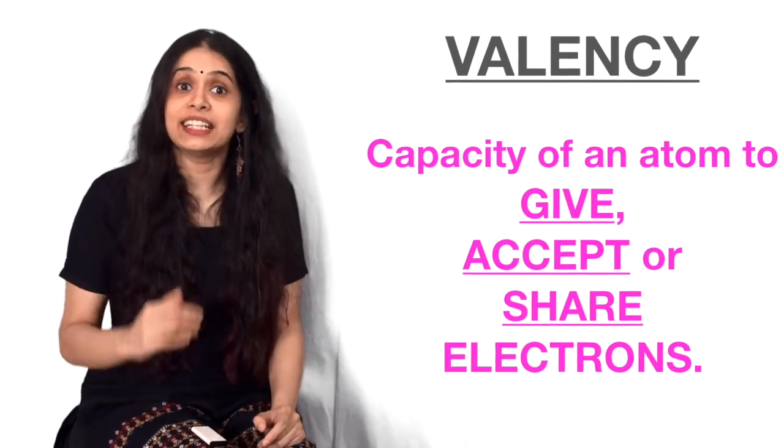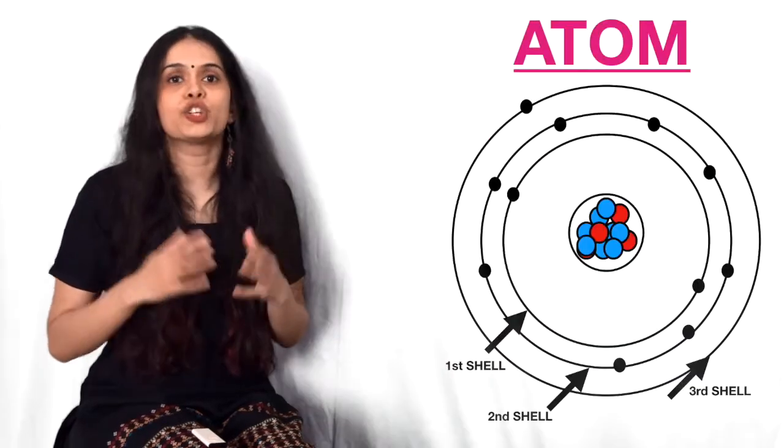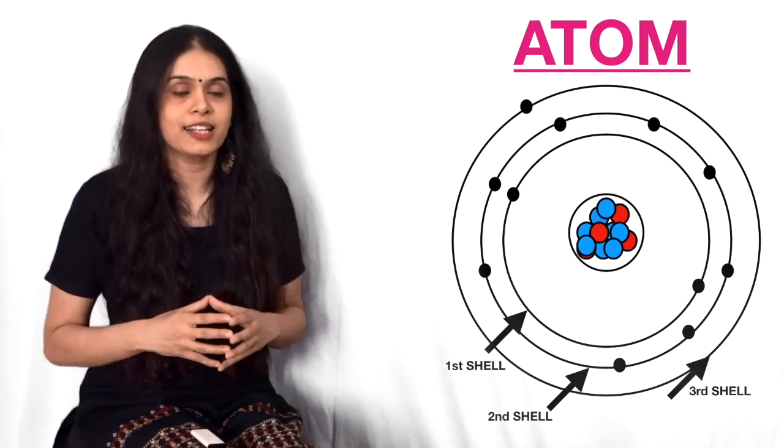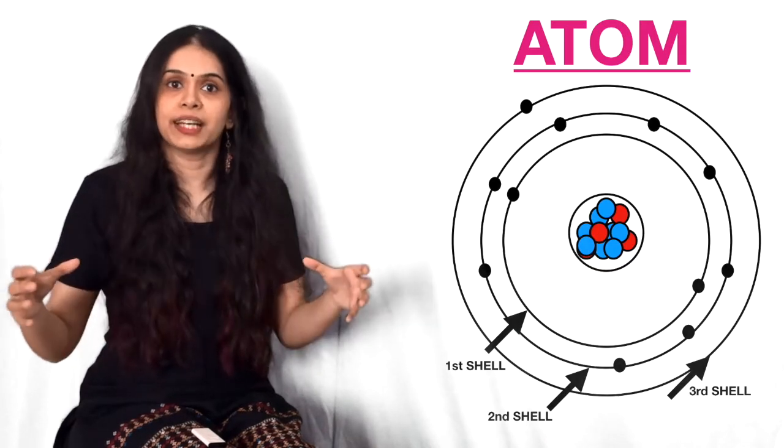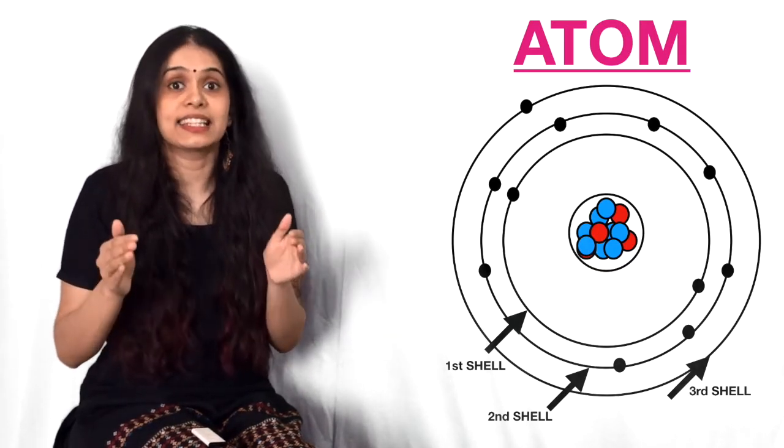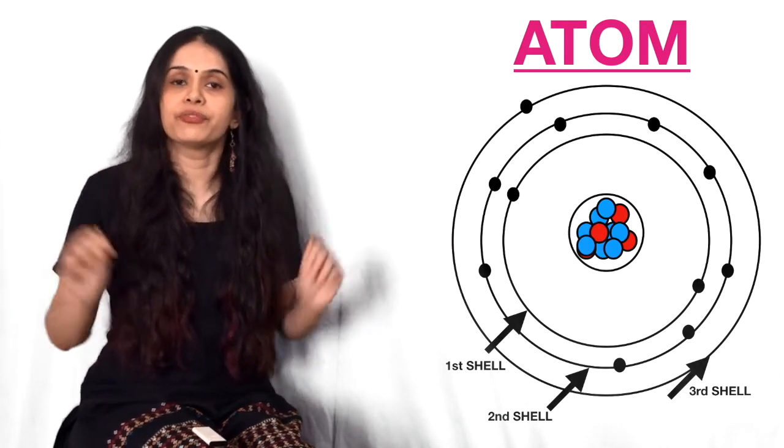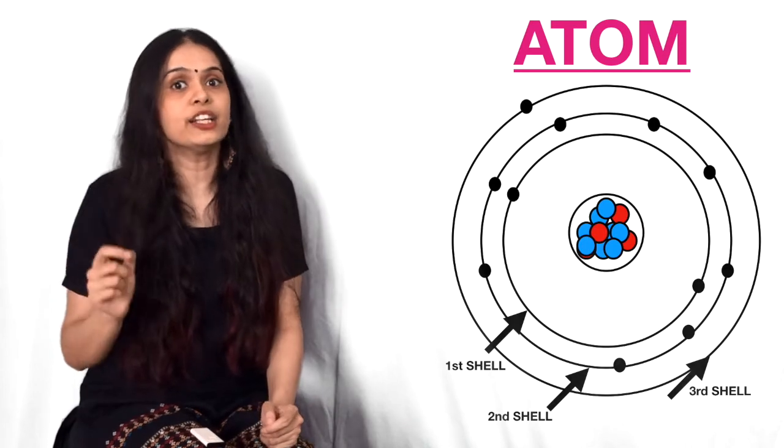So we are going to look at the details of how atoms join together to form molecules. So I am sure you remember this from the last class that electrons, shells mein hoti hai. First shell mein do electrons hoti hai, zyada se zyada. Second shell has eight, zyada se zyada. Usi tarah, third mein, fourth mein, fifth mein, zyada se zyada eight electrons ho sakte hai. So before I tell you about the atoms, I am going to tell you a little story. So listen carefully.